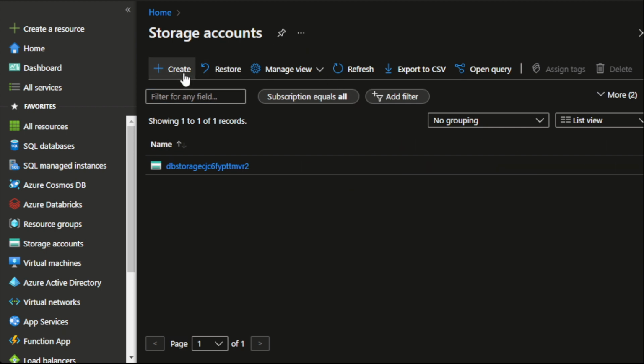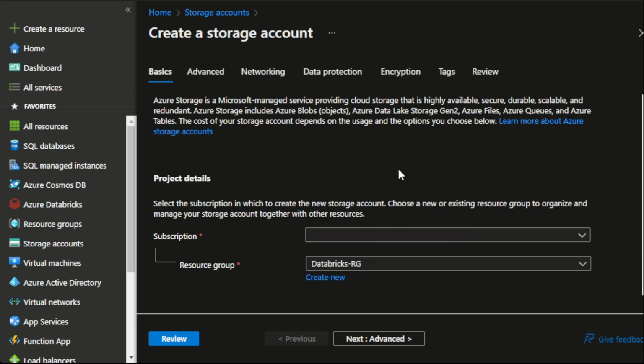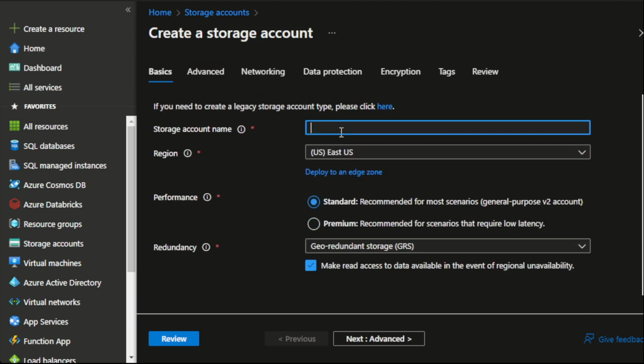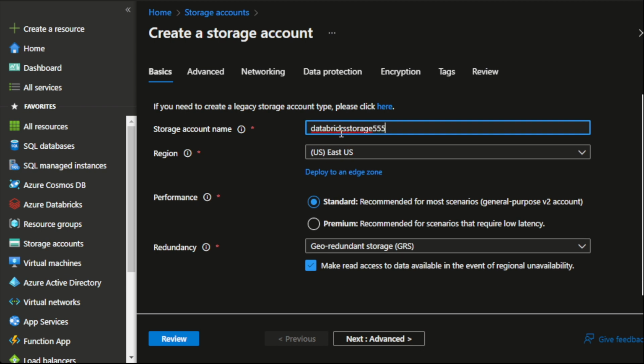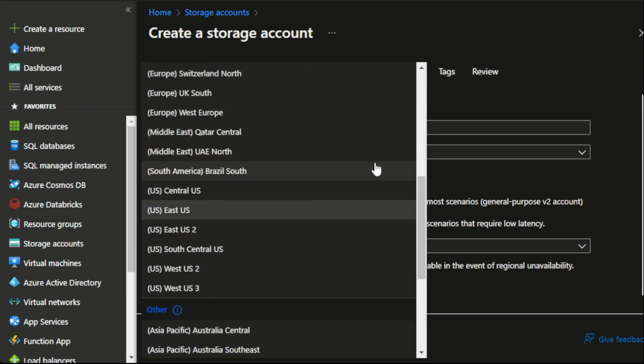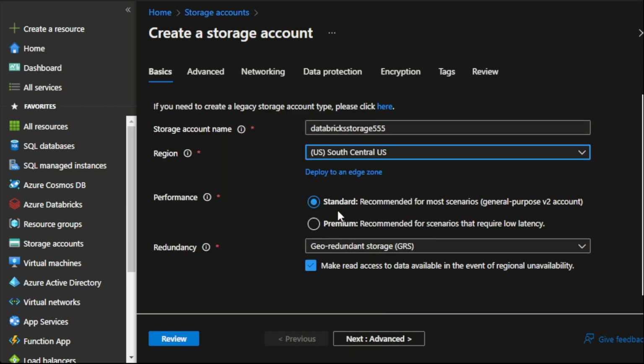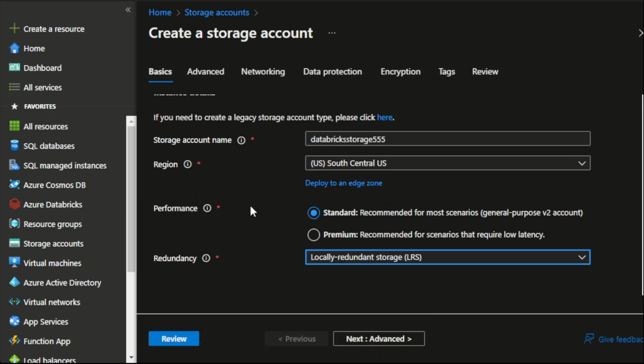So I will just create a new storage account here, and I will name my storage account Databricks Storage. And since that's already taken, I'll just add in a few numbers here. And then I'm going to put this in South Central US. I will change my redundancy option since I don't really need anything here.